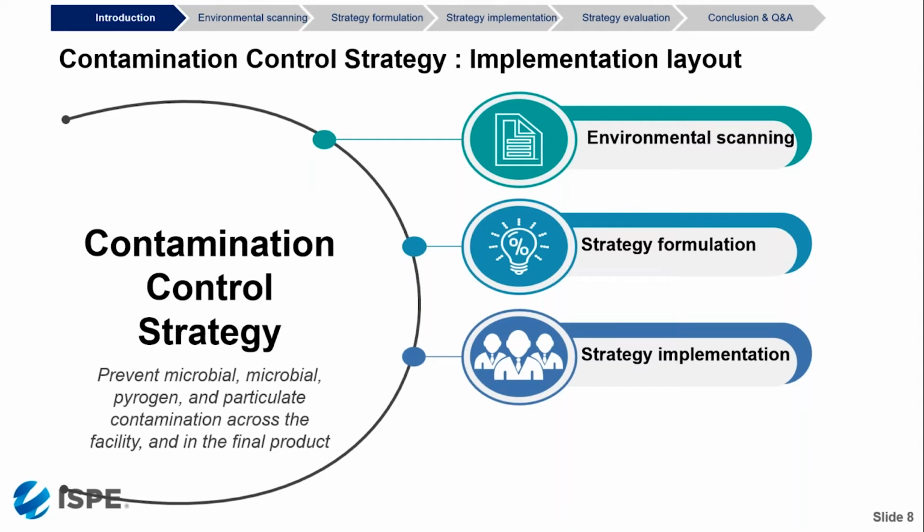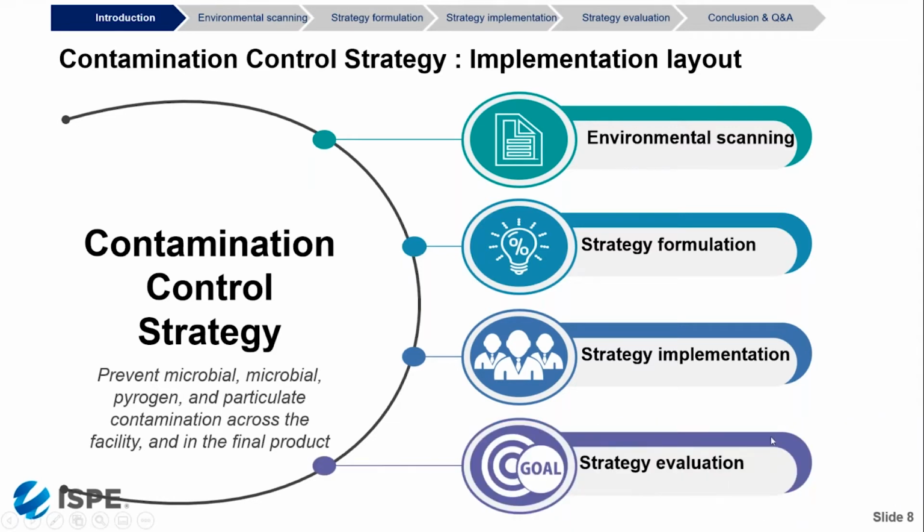And then the last step. There we go. The strategy evaluation. And in that case, really, the strategy evaluation can be similar to a strategy control, which is measuring the performance of the process and the strategy that you have put in place. So what you want to make sure is the strategy that you have put in place, again, is working.